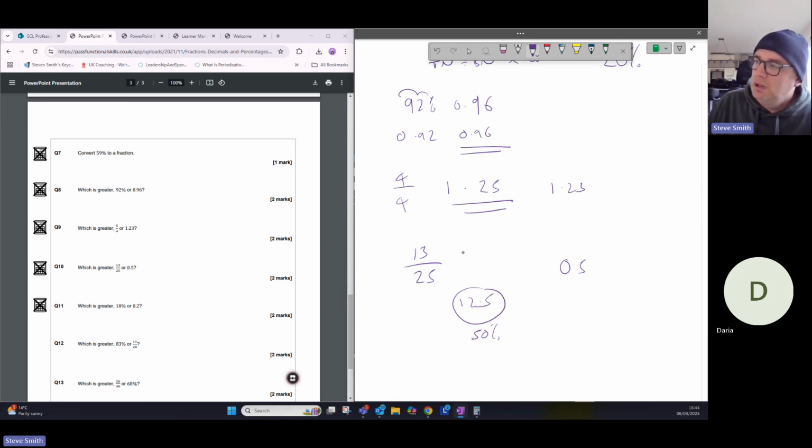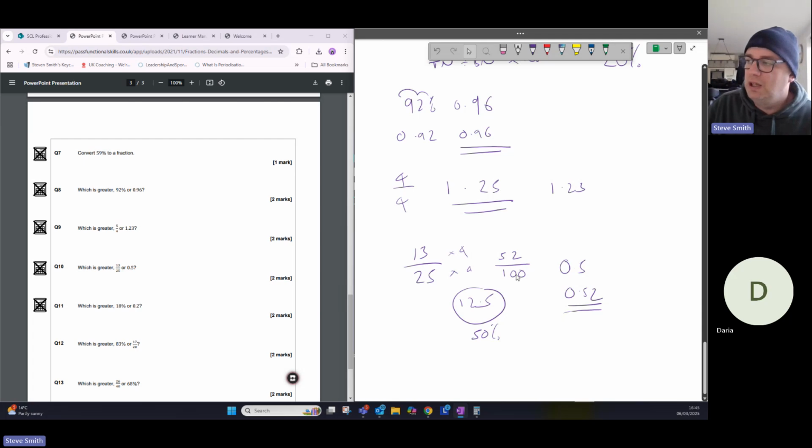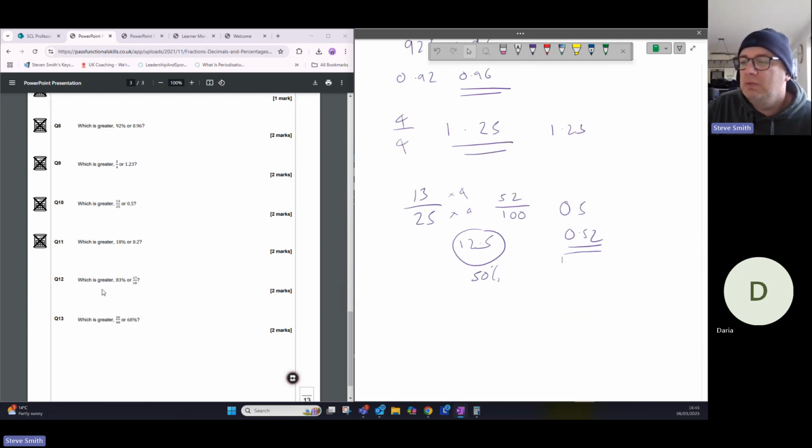If I wasn't sure, if I times that by 4 and times that by 4, I get 100 there. And then I get here 52. Oh, right, that's 0.52. So 0.52 is definitely bigger than 0.5, but recognizing it as a fraction and thinking, oh, well, that's more than half. Sometimes your workings out are done in your head and they're really straightforward math rather than having to do the actual calculation. Same.